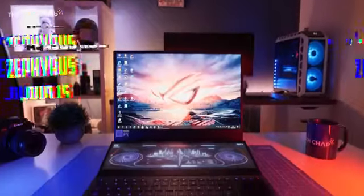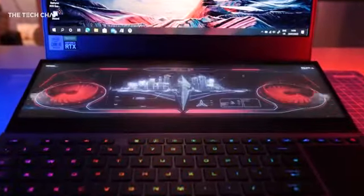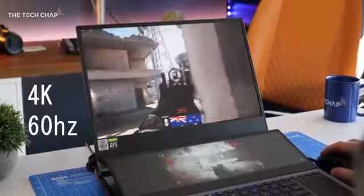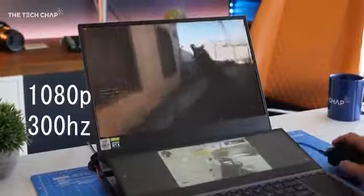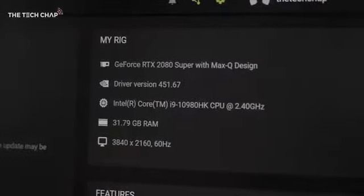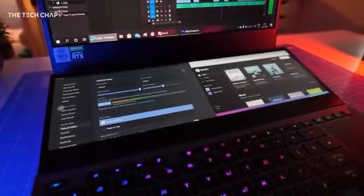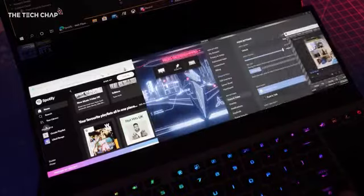Next up, and something I'd love to see more of in the future, are sort of weird and wonderful designs and different form factors for laptops, like the Asus Zephyrus Duo 15 or the Acer Concept D7 easel. Starting with the bonkers Zephyrus Duo, and this is as premium as creator/gaming laptops get, topping out at an eye-watering £4,000. But for that, you get ridiculous specs, and the biggest surprise to me at least about adding a second 13-inch 4K touchscreen to the keyboard dock is that somehow it doesn't completely ruin the laptop.